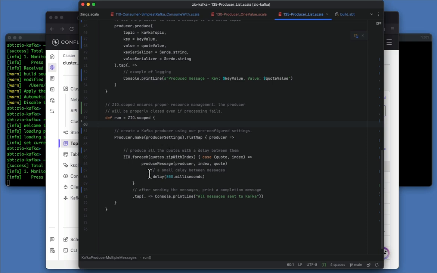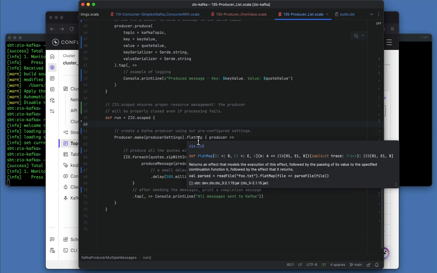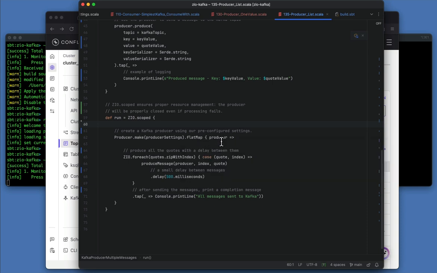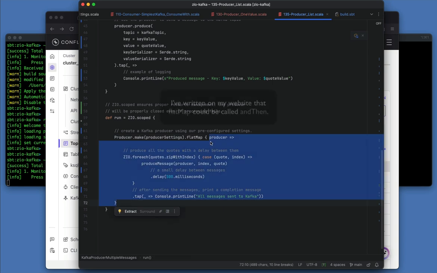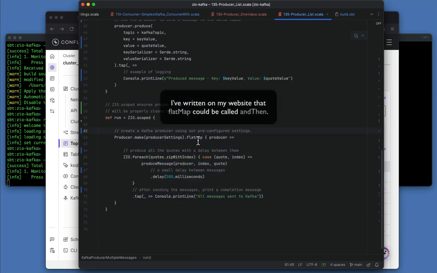Again, if this was going to be multi-line code, you could have a for expression here, but because we're just having one line, we just call flat map. And then we have a producer value coming out of flat map. I mentioned way back in the earliest ZIO videos, you can think of flat map as meaning "and then." So this is basically creating a producer instance, and then you want to run this code that's inside of the curly braces. I keep forgetting to mention that, so I finally mentioned that right there. Flat map is a nice way to extract the value out of a ZIO value. So you can see we have the ZIO value here, and the value inside of that is a producer. So we call flat map right here, and that extracts that producer out of the ZIO effect. So now we have a producer right here.